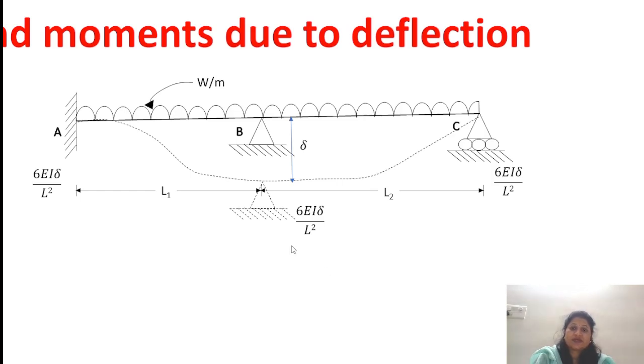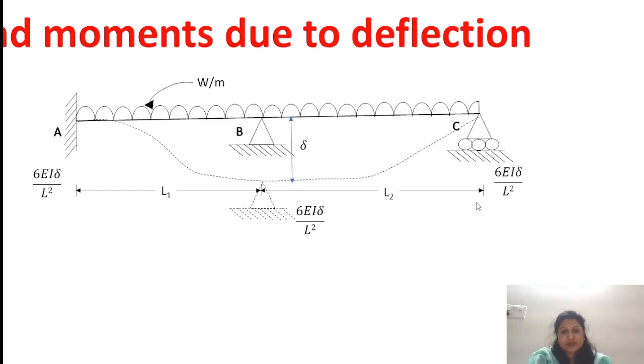So as per our sign convention, if you see the joint B is settled down in the downward direction, and you see the C support and A support. A support is on your left side, and C support is on your right side. So left side is negative and right side support is positive. Keep this in mind always. The left-hand support and the right-hand support: right-hand support is positive and the left-hand support is negative. It means the moment at A is negative, and the moment at C is positive.